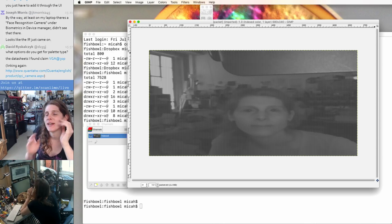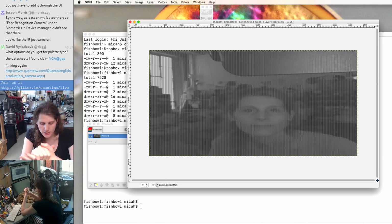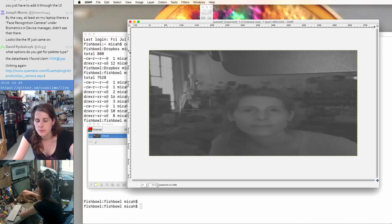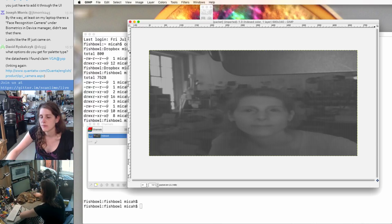Well, I think that's the extent of what I have planned today. We could try going a little deeper, but I don't think we're gonna really find any mysteries here. This seems like it's just an IR UVC camera, or an IR plus RGB UVC camera that has selectable streams. I didn't quite catch how it was selecting, whether that was due to the alt setting it was using or something else. But I suspect it's just using a standard UVC mechanism for that.